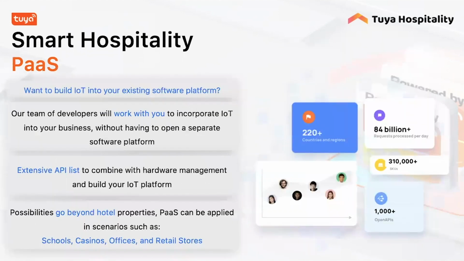On top of this, all of the IoT technology functionality that we'll run through today is able to be integrated into your own existing software platform. The key meaning here is that we've built the IoT platform so you don't have to. As opposed to SaaS, if you have some degree of in-house software development capability, we can provide all of the necessary APIs and SDKs for you to make your business smarter for a fraction of the time and cost of building it in-house. This takes our business possibilities beyond just hotels.